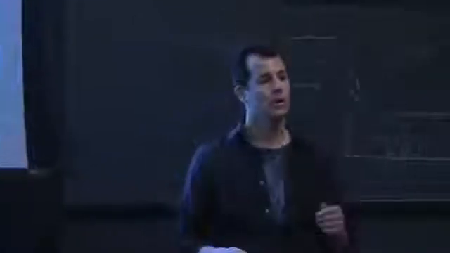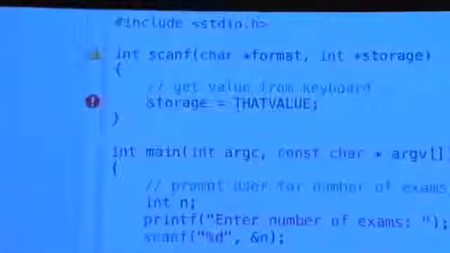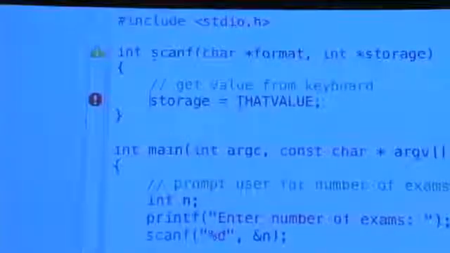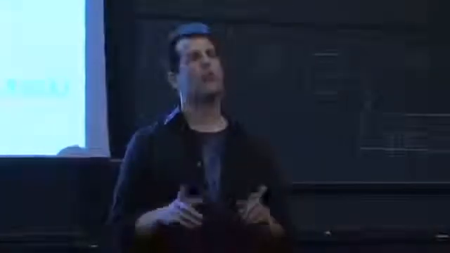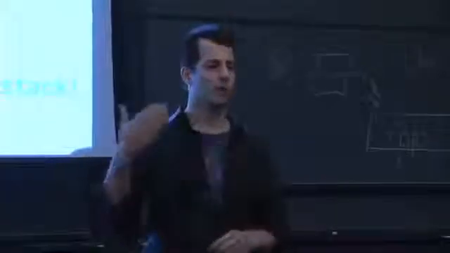So when you pass int star storage to the scanf function, what if I just use storage instead of star storage later on? Like this? Yeah. This would not compile, because the compiler would realize that you're trying to assign an integer to a variable of type pointer. It would compile with warnings by default typically, unless you've promoted warnings to errors to prevent this.